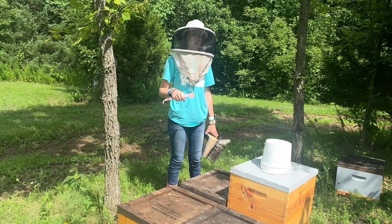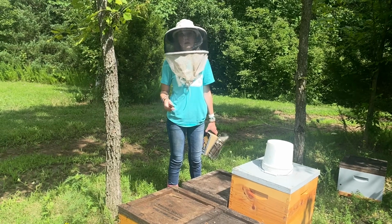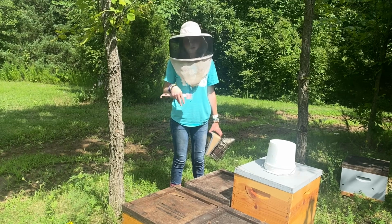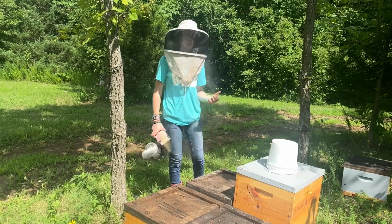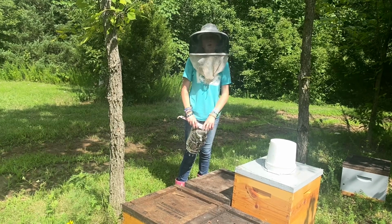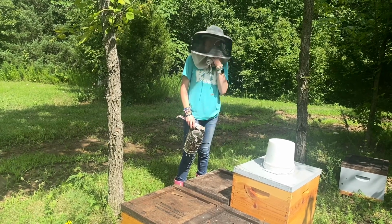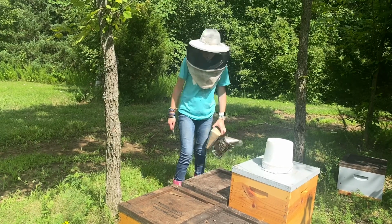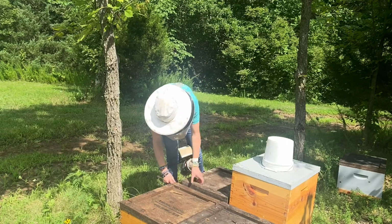And so by the time you're pulling that last super, they don't really have anywhere to go. So they're all on the outside of the super and on the inside. And so it's really hard to pull the honey when there's like no bees in there. We're still trying to figure out a good way to pull our honey to get all the bees out of it. Anyway, that's a little bit about the single brood. There's a couple other things, but anyway, if you enjoy it, that's great.